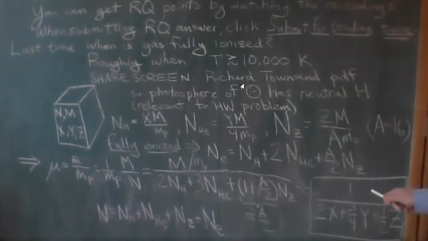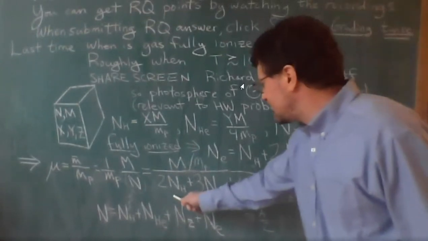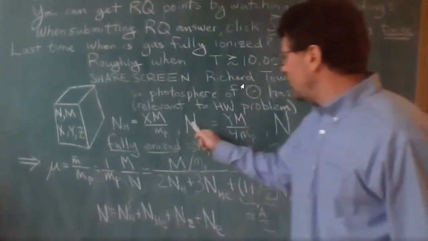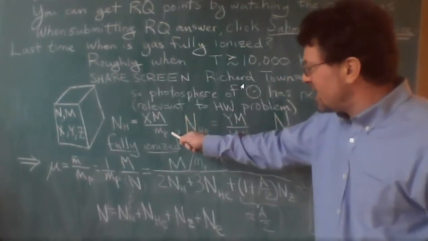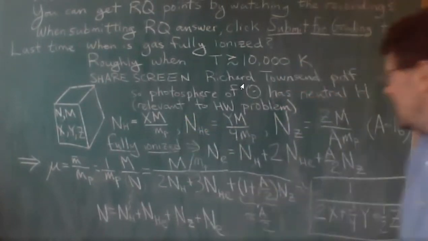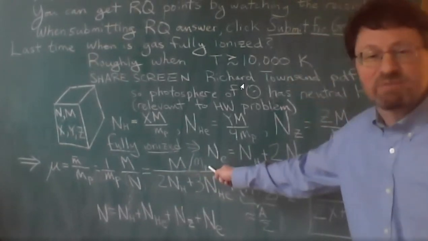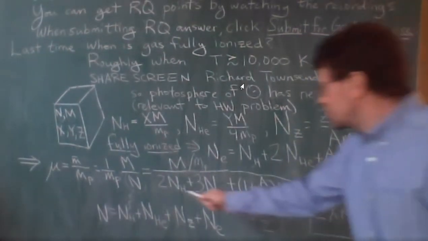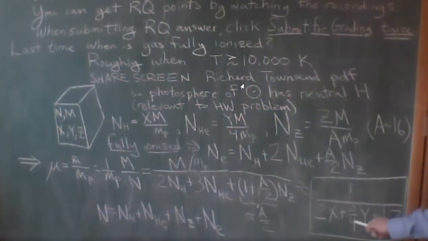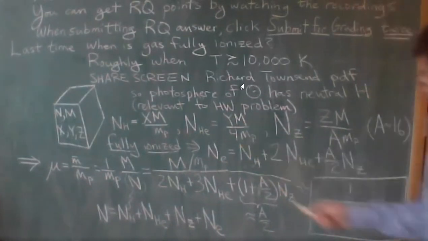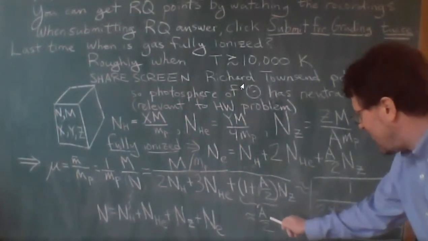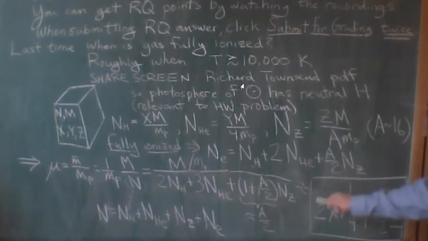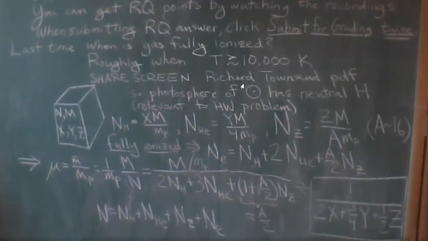And then if you look, when you go ahead and plug in for these expressions for N_H and N_He and N_Z, they're right here and here and here. You see how each of these capital N's has a capital M over a lowercase m sub p in their expressions? And what is in the numerator? A capital M over a lowercase m sub p. So those all make ratios of 1. And what we're left with is this 1 over 2 times x plus 3 over 4 times y plus this A over 2 divided by A gives you a half, so plus a half times Z. And that's the expression we wrote down at the end of class last time for the fully ionized mean molecular mass.